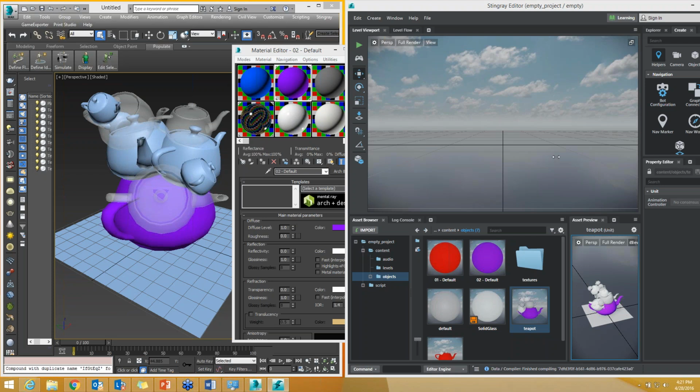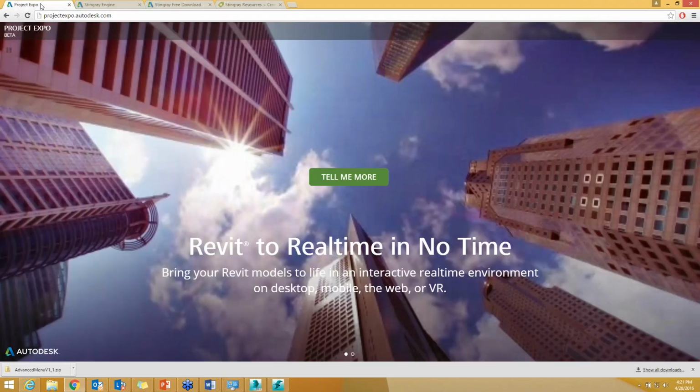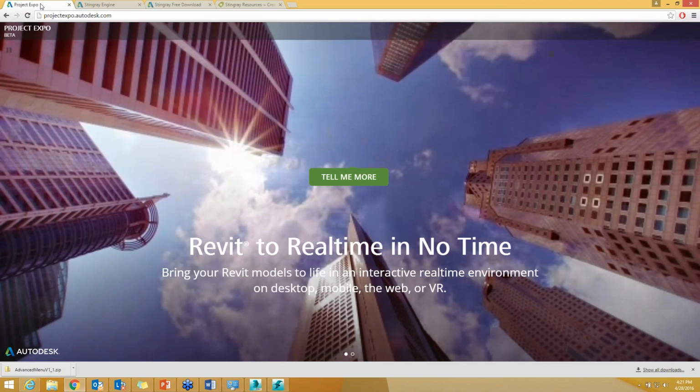Any other questions? Because I would be wrapping it up. I've already extended, apologize. I've gone 20 minutes past my scheduled time, but this is the kind of workflow which I was talking about, and it is super intuitive and super easy to start. I would definitely request everyone, just to recap, if you are Revit users, check out Project Expo.